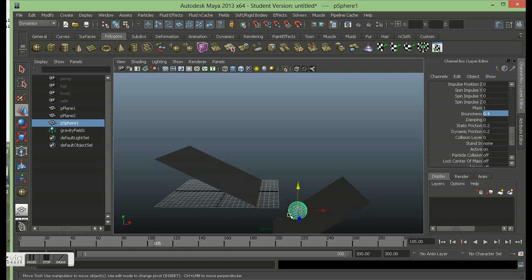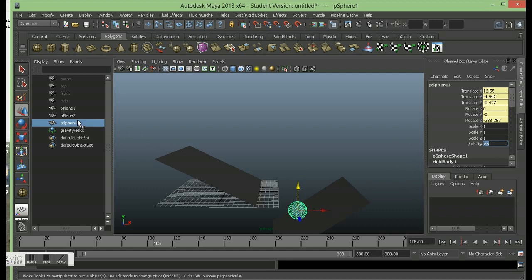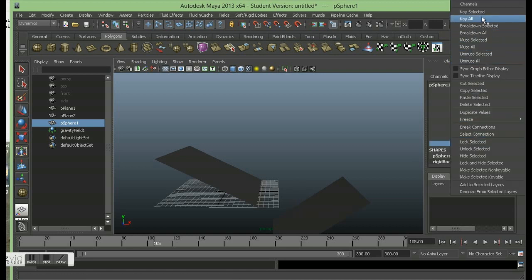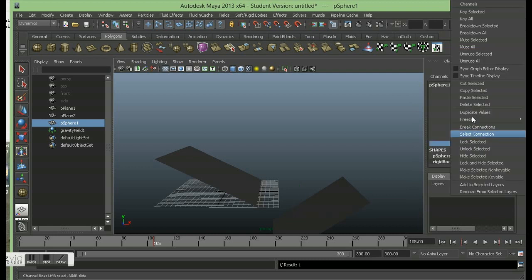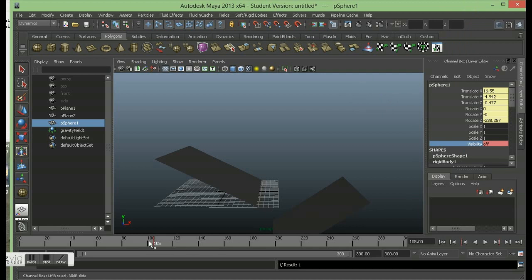Now I'm just going to stick a keyframe on that so that it knows that it's visible until that frame there. So just down here in P-Sphere 1, I've got visibility set to on, okay, with a ball selected. I'm going to stick a 0 in there, press return, and it's going to switch it off. And key selected. Okay, that one goes red. So that was right click on the word itself, key selected. Okay, and then I'm going to hop back just by one frame using the step back there, and I'm going to type a 1 in, switch that visibility on, and I'm going to go key selected.